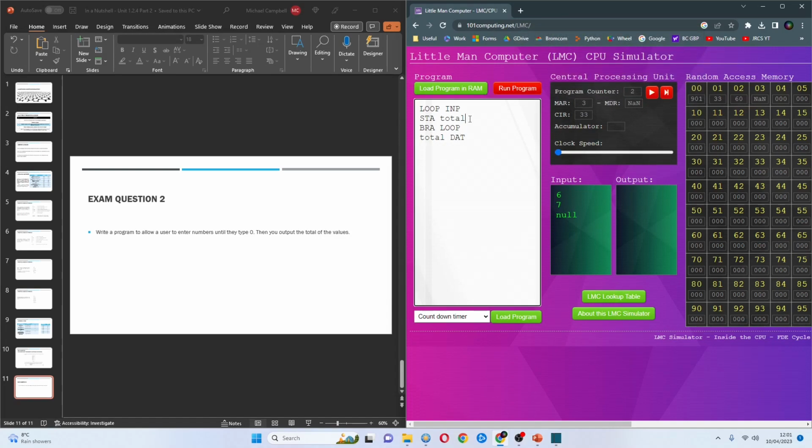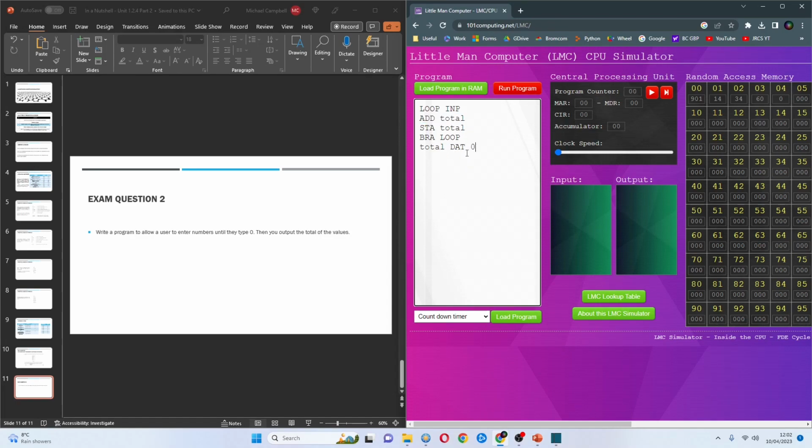Right, so now we need to add. So when they input something, we're going to need to add it to total. But when I load total, I'm going to lose what they've typed in. Oh, I don't need to lose what I type in. I just need to add total. So I need to add total to input and then store it back in total. Right, okay, yeah, that makes sense. Because we're getting them to type in a number, then we add what's stored in total.